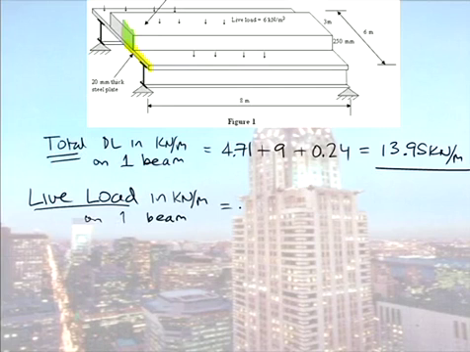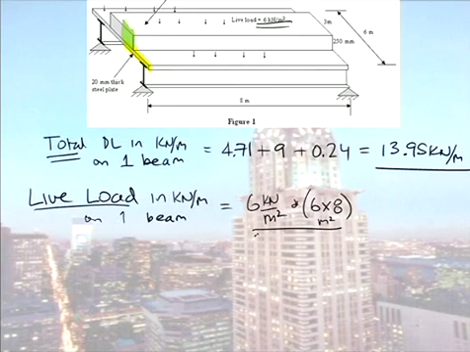So I'll again do this the long way and the short way. Our live load is 6 kilonewton per metre squared, because it's acting on the area. And I can multiply that by my total area, 6 times 8, so that's metre squared. So currently that's a total live load of 6 by 8. But I want it on one beam, so I divide by 2 beams, and I want it in kilonewtons per metre, so I divide by the length of 8 metres, and that gives me a load of 18 kilonewtons per metre.